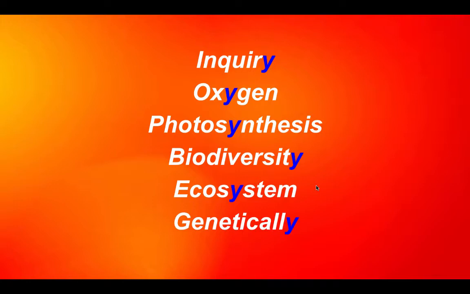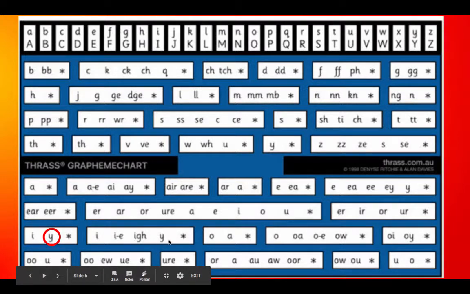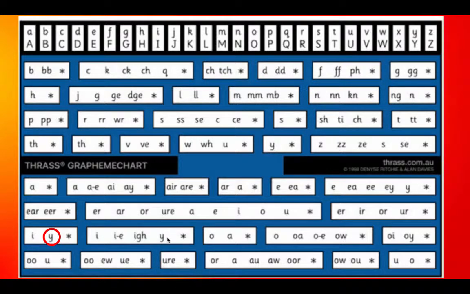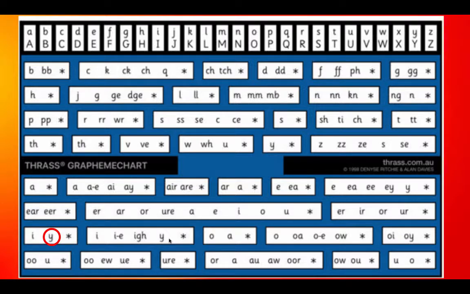Now in our list we can see we have E represented and we have I represented. We don't have I represented. We have E, we have I, but we don't have I. I wonder if you can pause the video. Here is your challenge, your mid-lesson challenge. Pause the video and see how many words you can come up with that contain the Y grapheme acting as an I sound in a word. Pause the video and have a go. See what you can come up with.